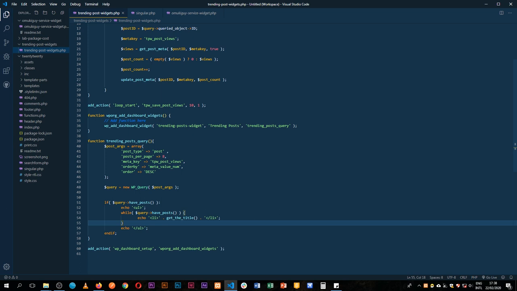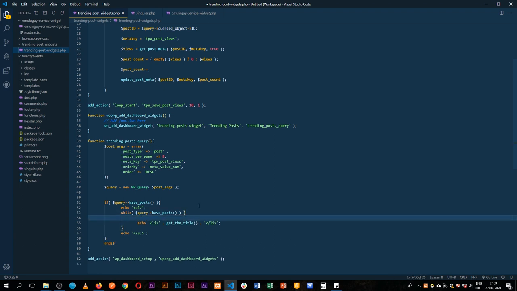So we'll echo our UL, and while we have posts, we shall echo each individual post title in an li, a list element, and then we shall close this off. So if our query has posts, we echo out a UL and close it off, and inside we shall do a while loop whereby we just query out the query. If the query has posts, then we have to do the query, and then we shall tag on the post. And then after that, we are able to just loop through our titles using the LIs. And then at the end, we have to reset by using wp_reset_postdata to make sure that we are not looping through the data again.